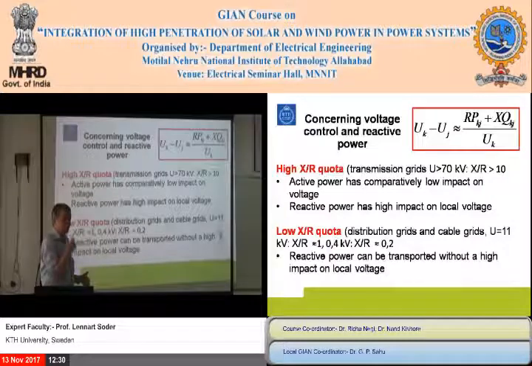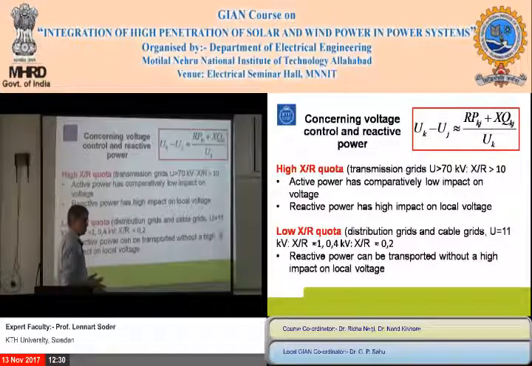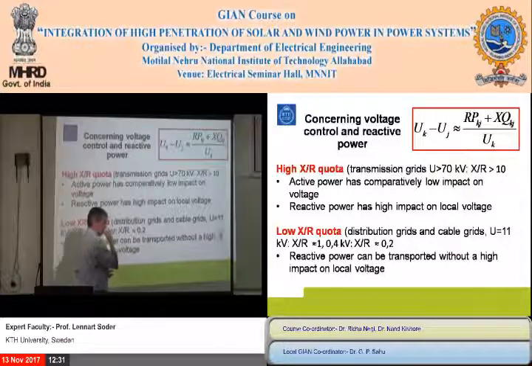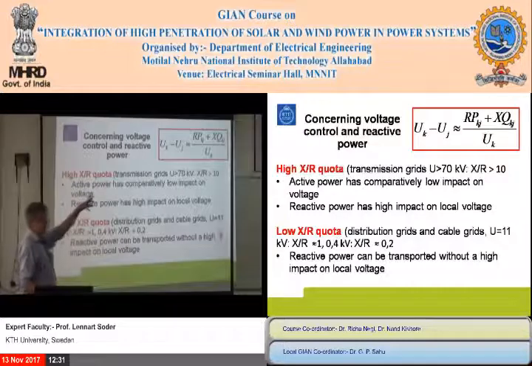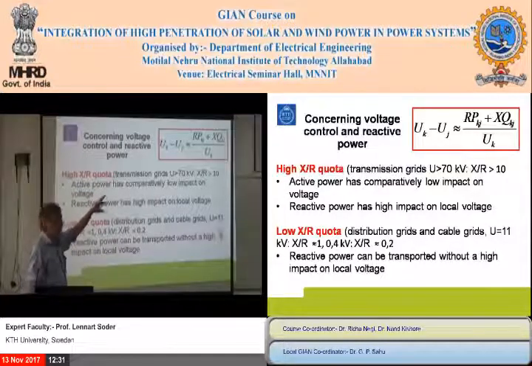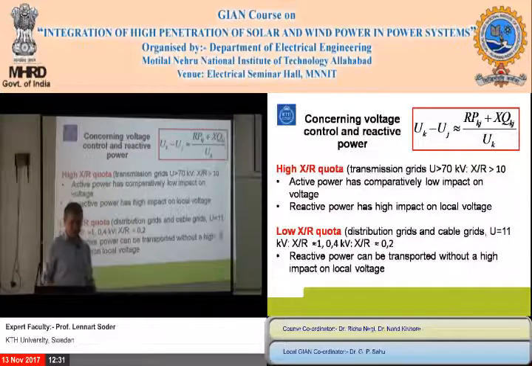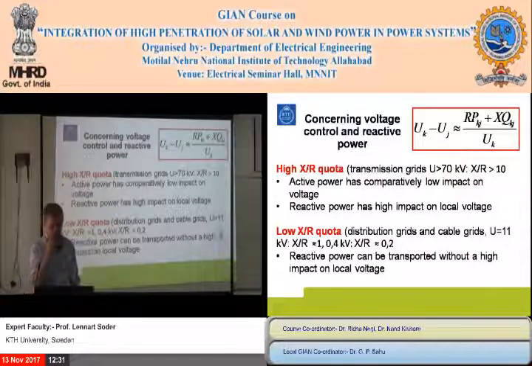So a huge amount of grids in Sweden have more cables nowadays than they had earlier. What is happening when you have cables is that they produce reactive power, but they also mean you don't have so many problems transporting the reactive power. So it becomes easier to transport reactive power from wind power to the transmission grid because we have more cables. It's very easy. Everything is easy when you know it, just by looking at this equation. But these are things that we are going to look at more in the tutorial.